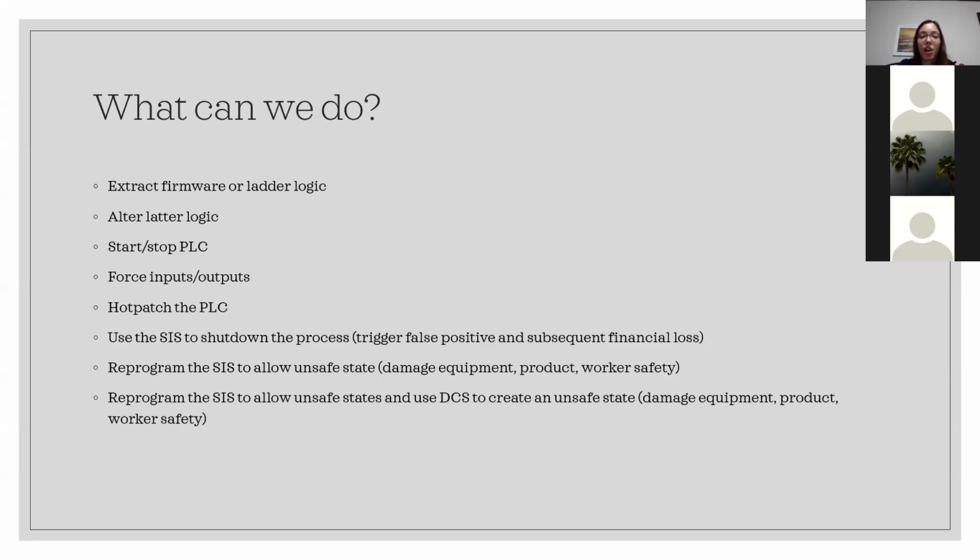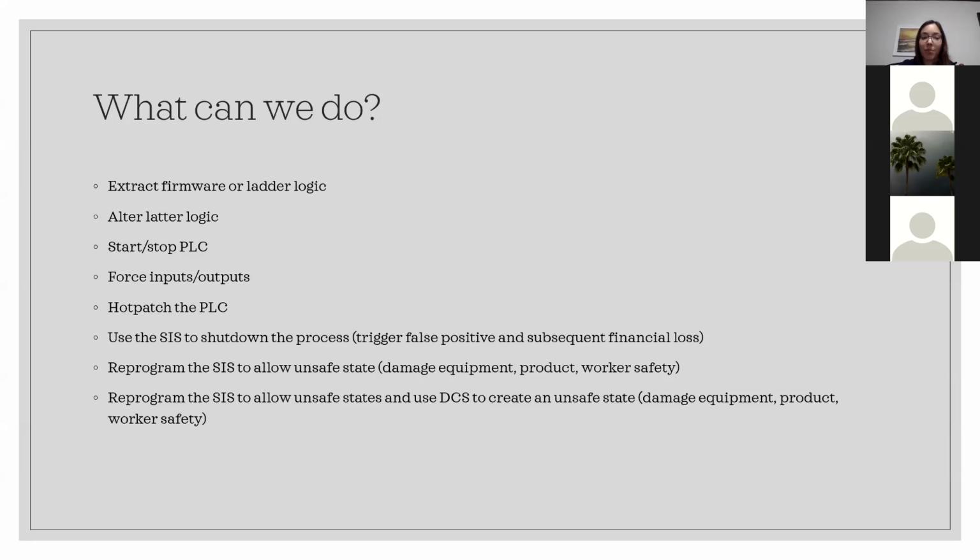You can start or stop the PLC, and if the company doesn't have any sort of protections against this, this could cause their whole industrial process to come grinding to a halt and cause them to lose millions of dollars. So I'm pretty sure they will not want you to do this in any pen testing assessment that you do.